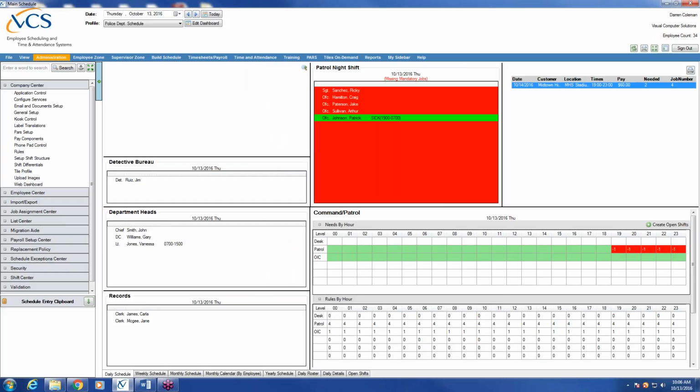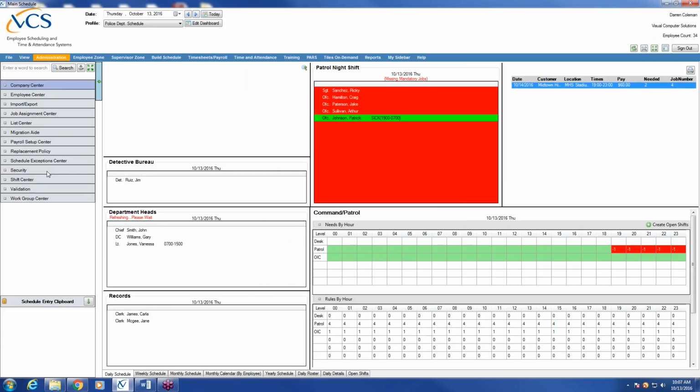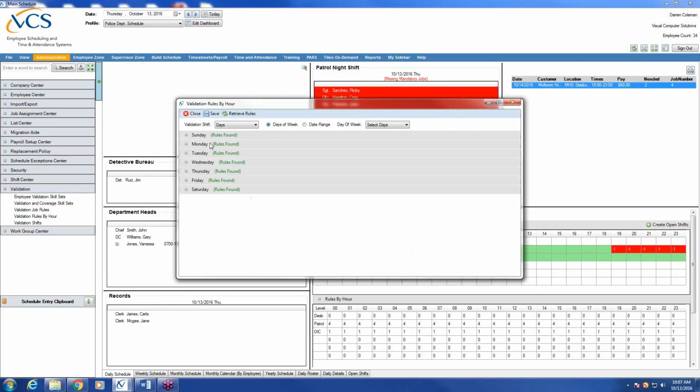Luckily, can you do me a favor? Can you go to validation and take a look at job skill sets? I saw that. What was that all about? Oh, okay. So slightly less popular is to track minimum staffing requirements not based on the bodies, but based on the job assignments that need to be filled.